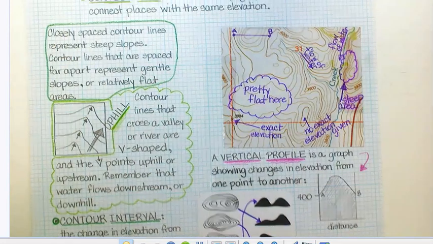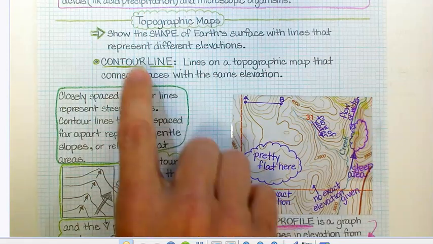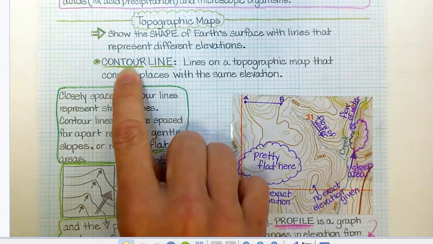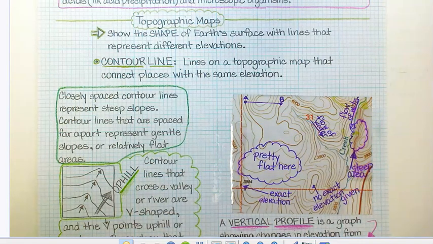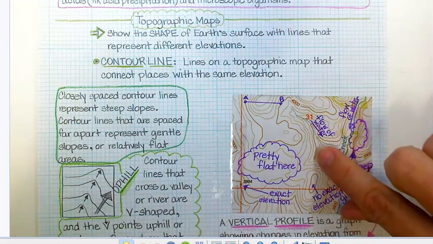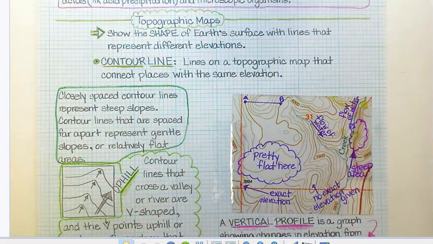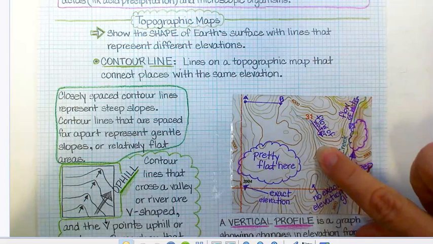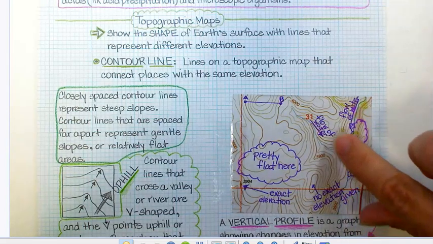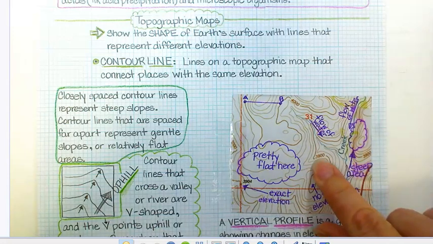I'm now looking just real quickly at some of the hints about topographic maps. Number one, a contour line is the line showing a particular elevation on a topographic map. And we can figure out how much the elevation is changing. That is called a contour interval. So on this particular map that you have on one of your yellow sheets, this index contour line, which is darker, says 3,900.